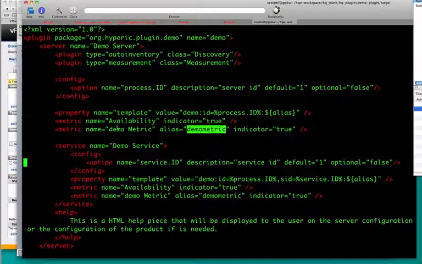If you don't specify the alias, it removes all white spaces and mashes the name together, and that's your alias. What's nice about always having an alias is that you can change the name without any problems. So I always create aliases. It's a good practice. But point being, when you predefine all your metrics, you know what metric you're being asked to collect, right? Is that what you're getting at?